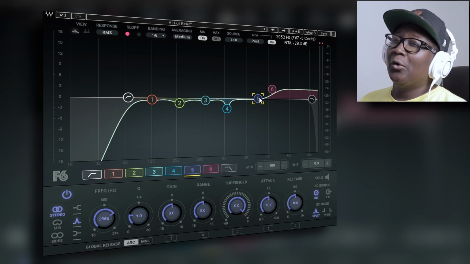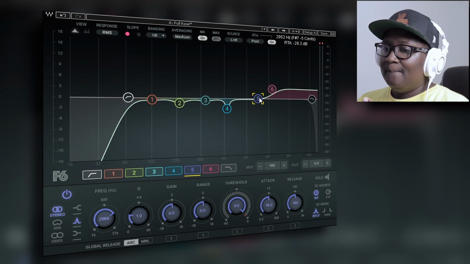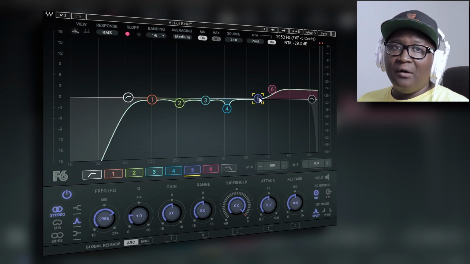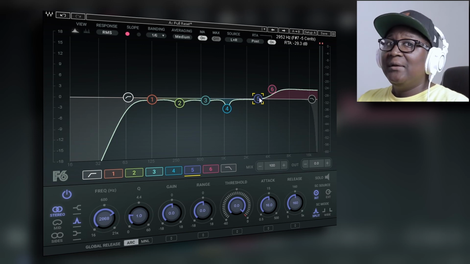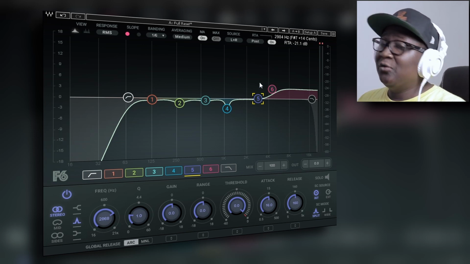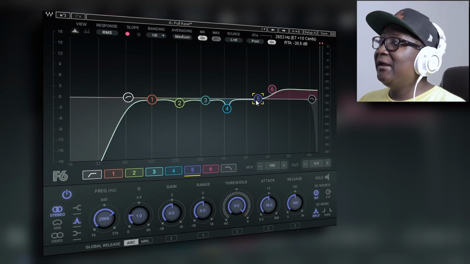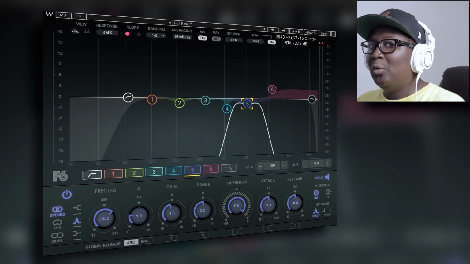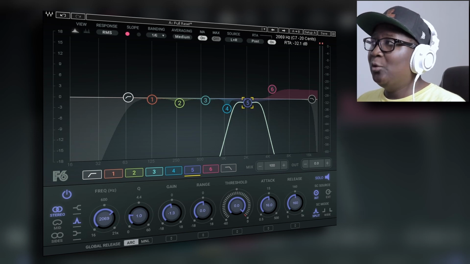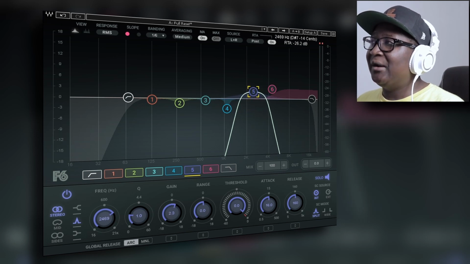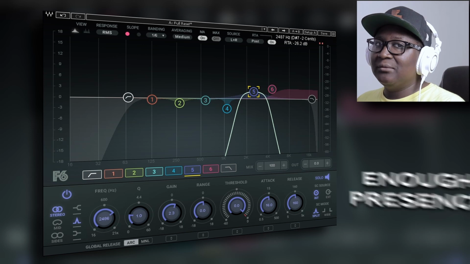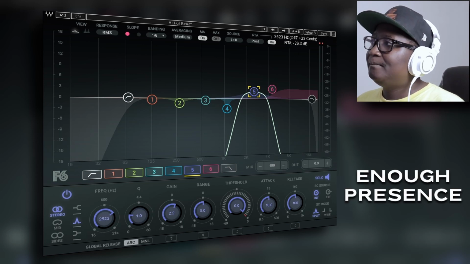And this region also competes with instruments like guitars, pianos, or even the hi-hats or the clap. Because once you play them back in a frequency spectrum, you're going to be seeing them a lot more in this region right here. So for this right here, we're not going to boost it all the way to the top, but you want to make sure you have enough space, enough region for your vocals to stand out.